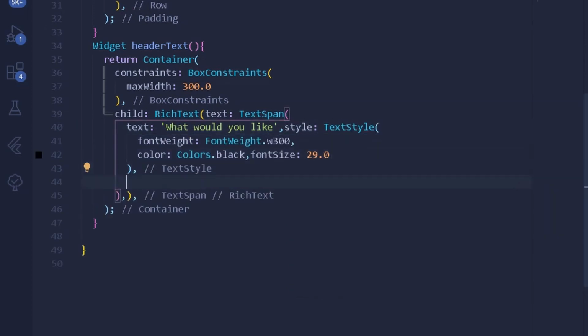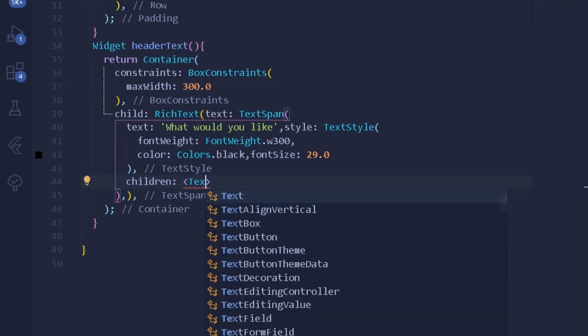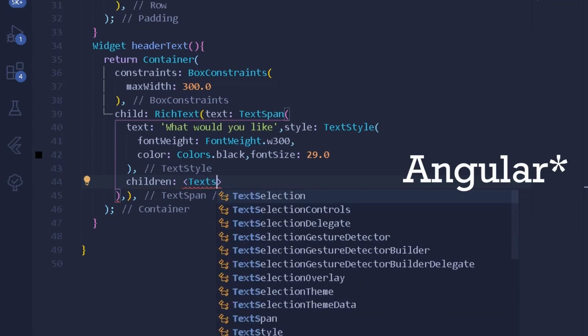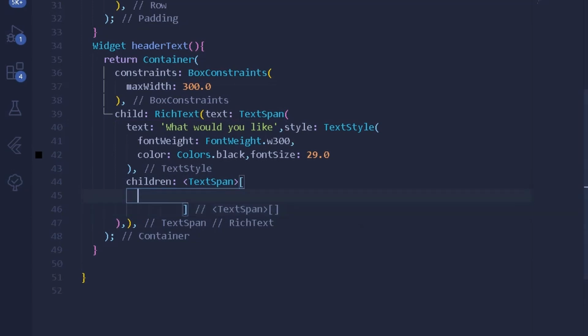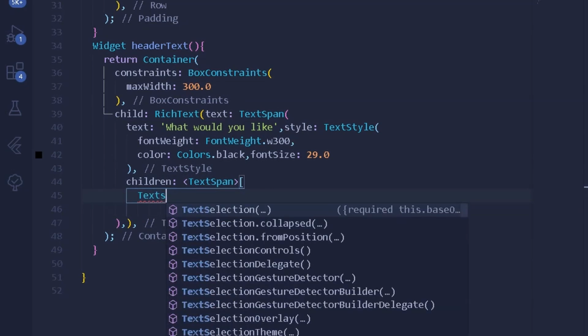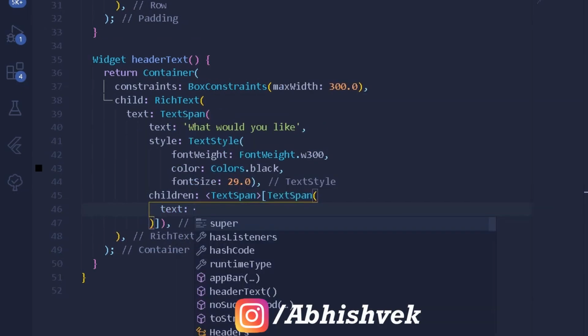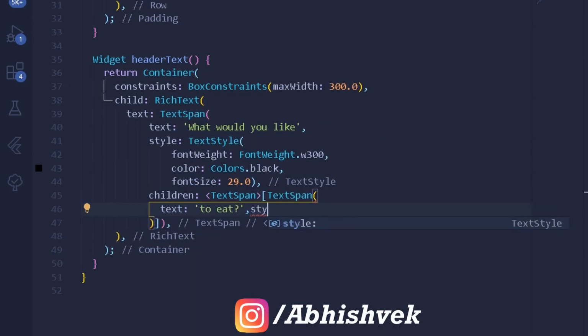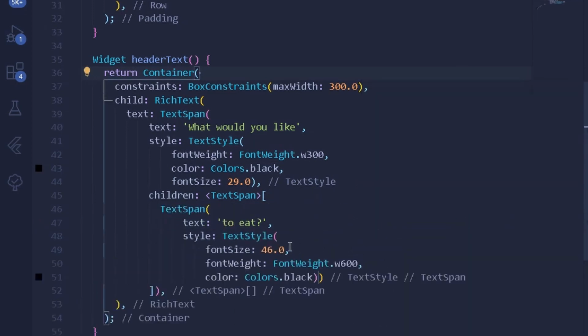Now after having the following text, we will have children, which are going to be of type TextSpan. So I can simply write curly braces and simply write here TextSpan. So under these children, first of all we will have a TextSpan itself. So under this text I will simply write here. Let's have some styling as well. Alright, so we have our text completed, format document once.